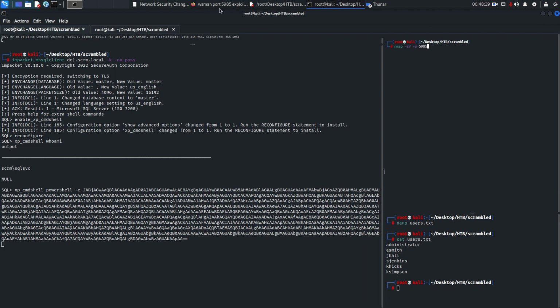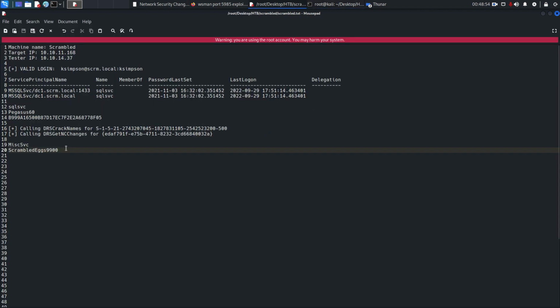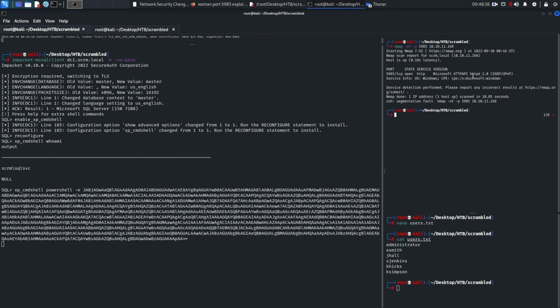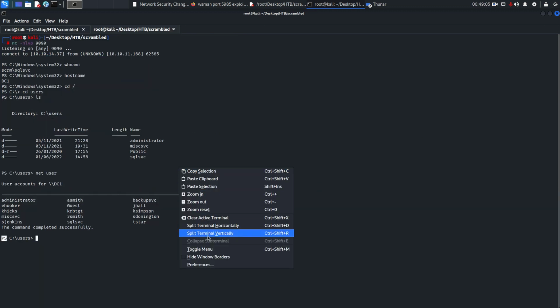This is the port for WSMan, against 10.10.11.168. Let's see if this port is open. If it is, we can directly run evil-winrm and log in with this account. And this port is open, so let's try.